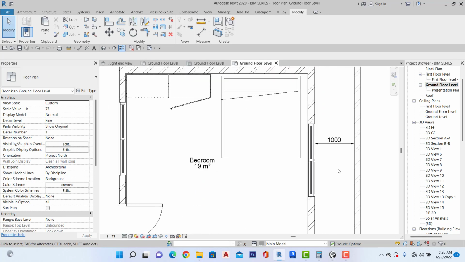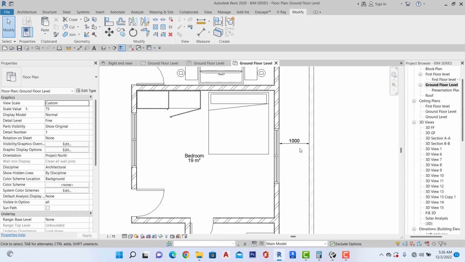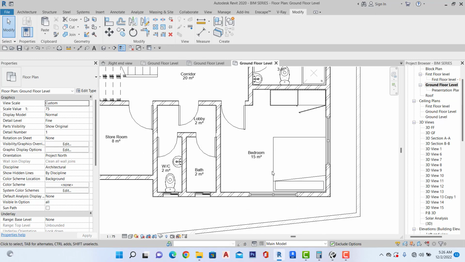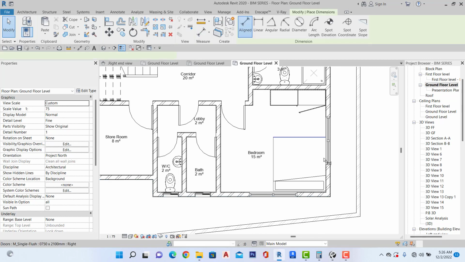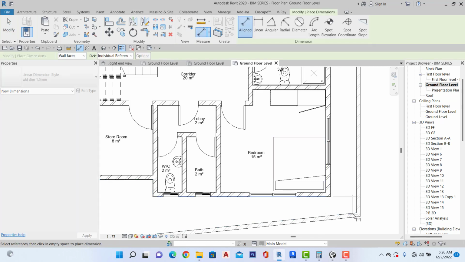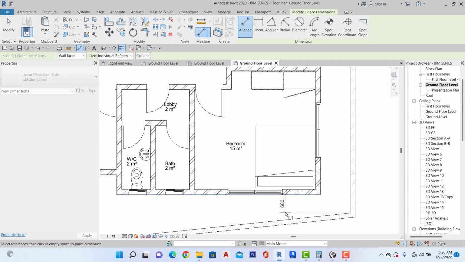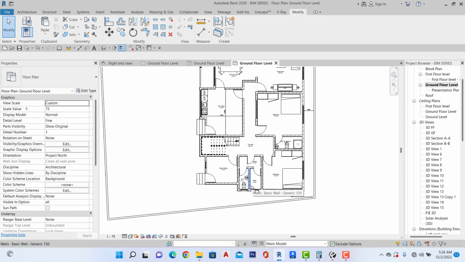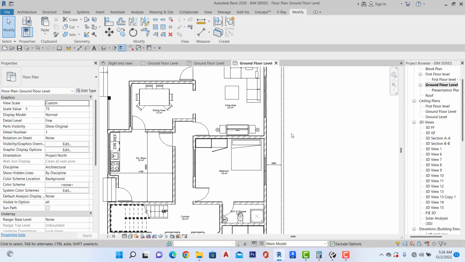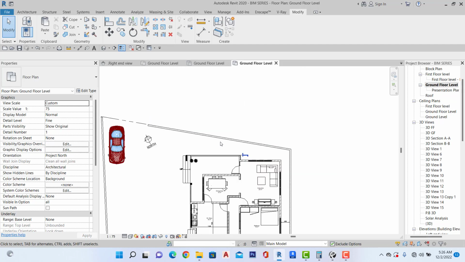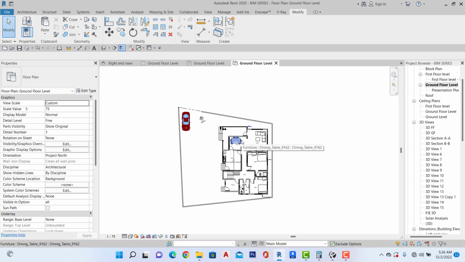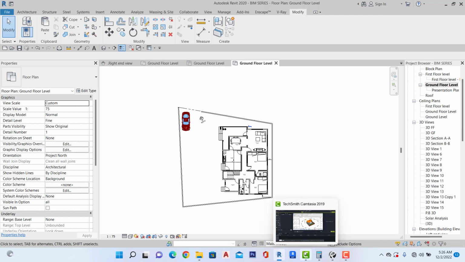Okay, so the setback here, this is the setback from the boundary line, which is 1 meter. And also let me take a measurement of what I have here. 600 mm. But the standard setback is 1.5 from the walls, and also the frontage setback is 3 meters. So it depends on how you want to make your setbacks, but you can also check some standard books, which I can provide you here.